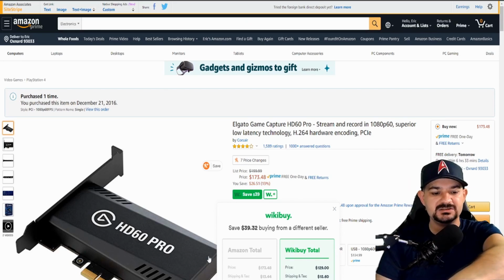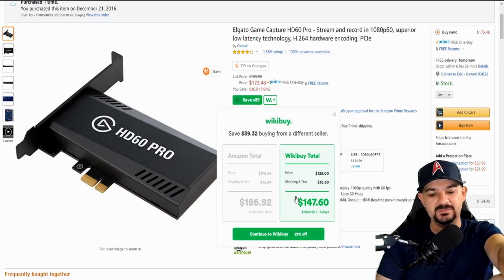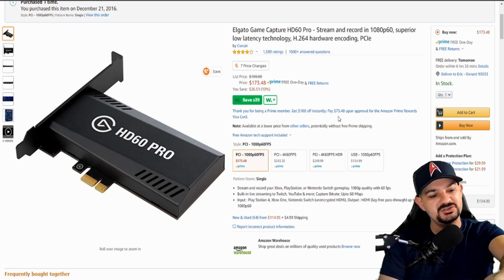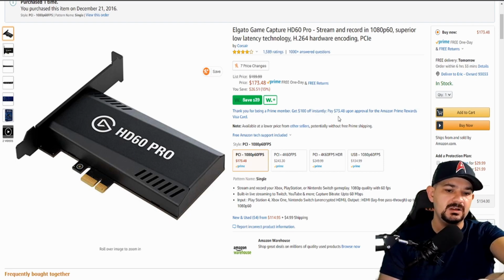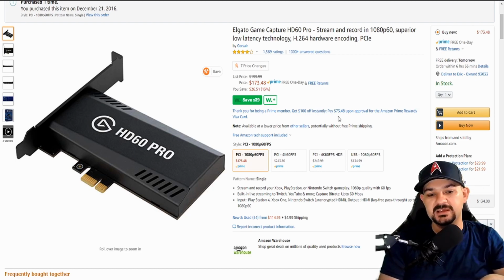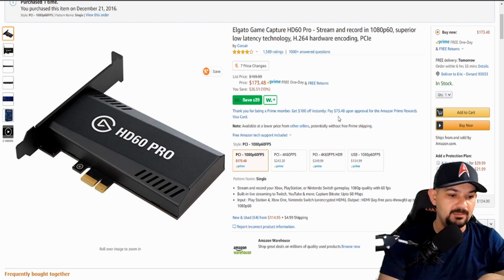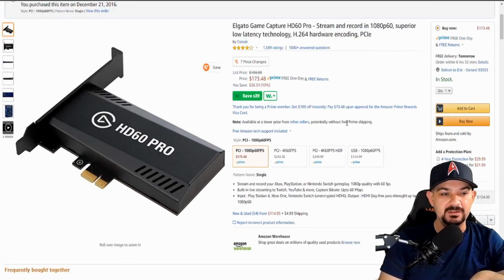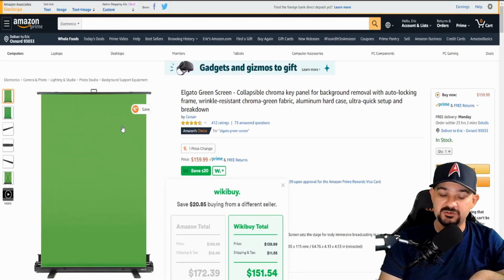Like, here's what I use for when I want to capture my Xbox, my PS4, my Switch, any console, or if you're an iPhone user, since you can't use BlueStacks, you can use something like this where you can use your lightning cable out to an HDMI cable and then send it out to this unit, and then OBS can grab that from it. This is what captures everything. This is an invaluable tool for anybody doing streaming, anybody doing anything. So that's the green screen I'm currently using.